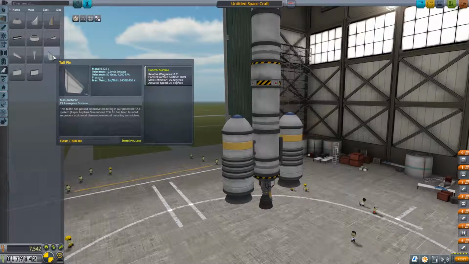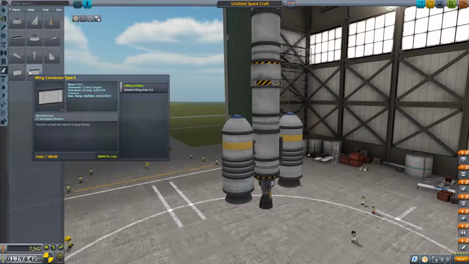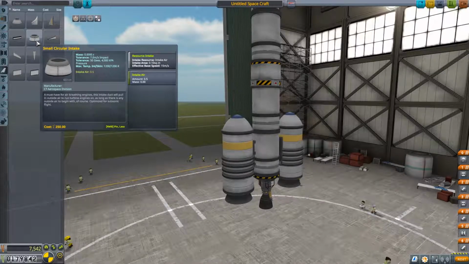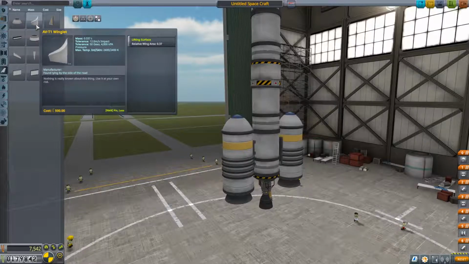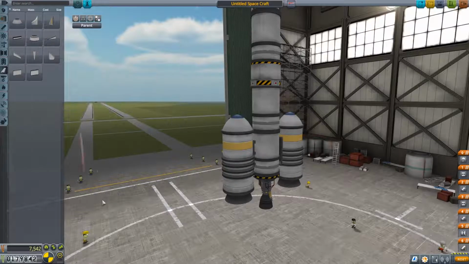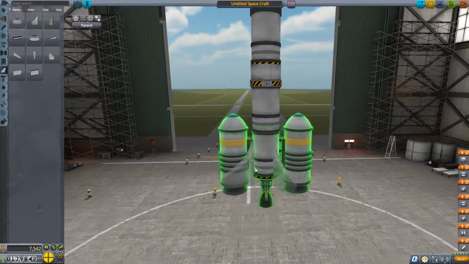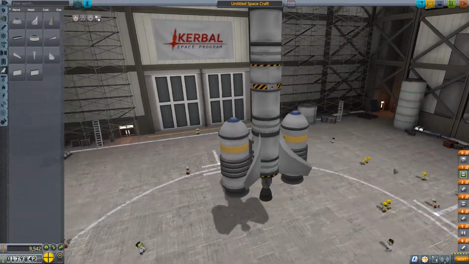That's a tail fin. That's not the same thing. Swept wings, wing connector type E. Tail connector type. Interesting. Okay. These are not going to give us the same stability because these are not the same winglets, but we will go ahead and do our best to add them anyway. Let's see here. But I think that should be sufficient.